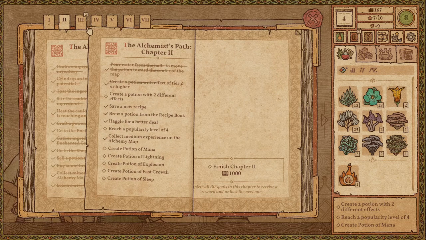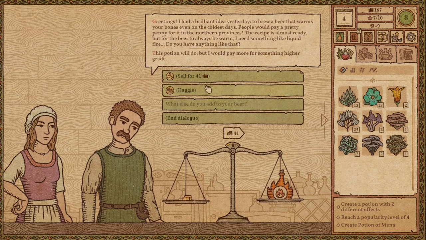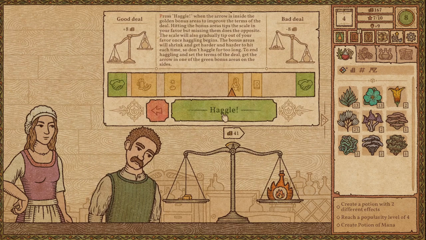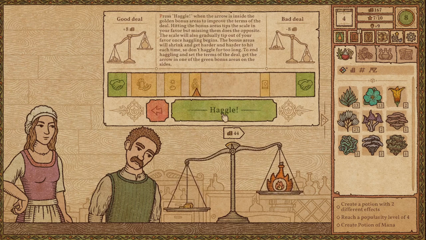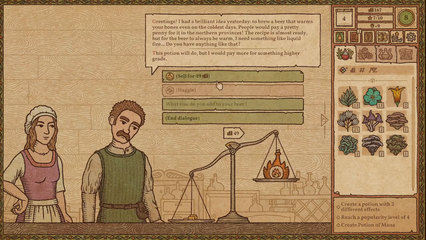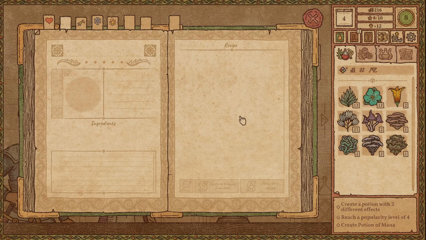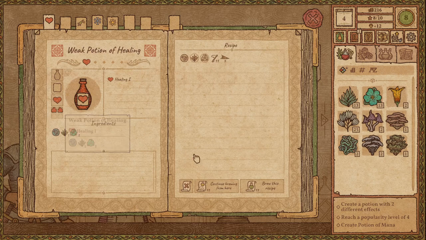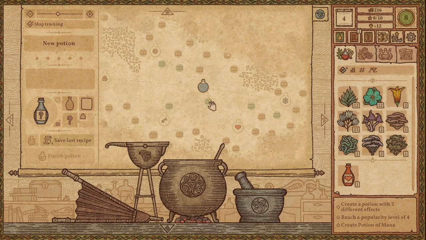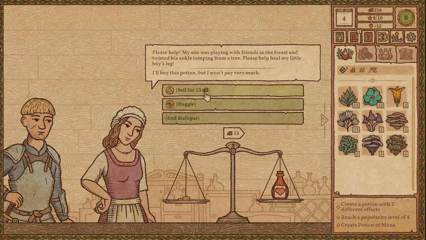What else do they want me to do? Get popular and make the stuff they want. Make a potion with two things, which hopefully they'll actually ask me for. He fell. Alright. I have just the thing. He's a little kid, he probably doesn't need a very good healing potion. That's my opinion. Although I guess maybe I could have picked up some experience by making it by hand. I assume someone else will want a healing potion by the end of the day.